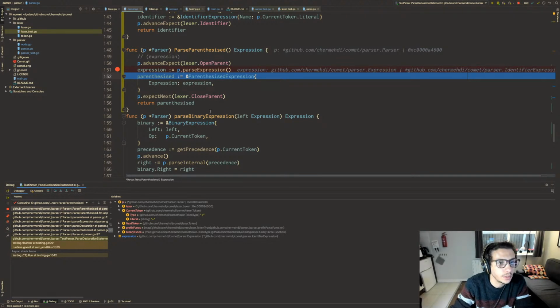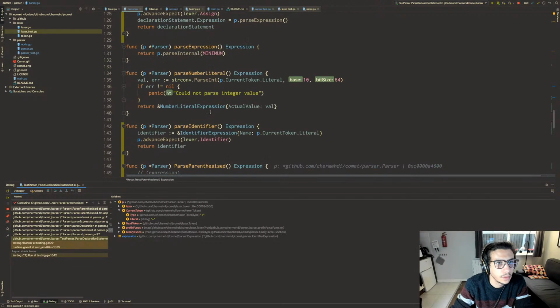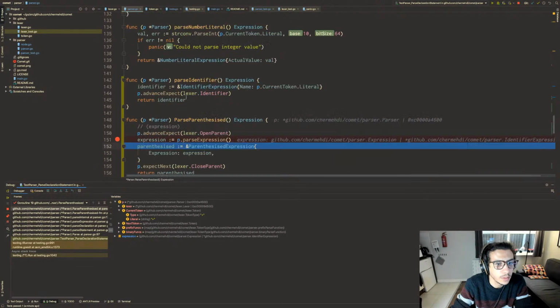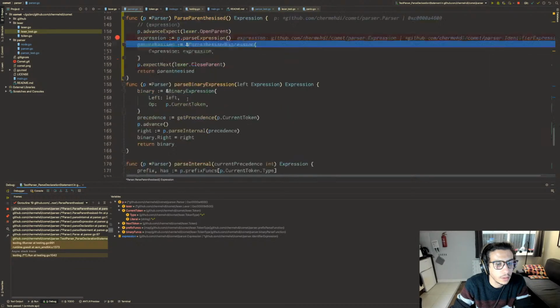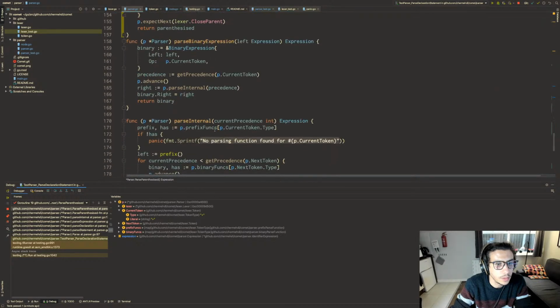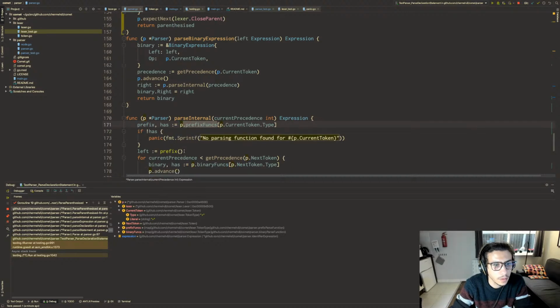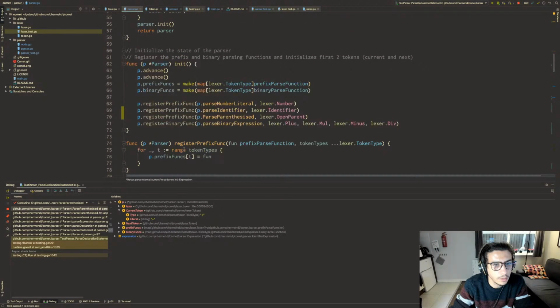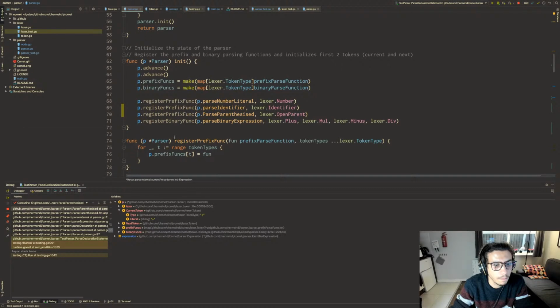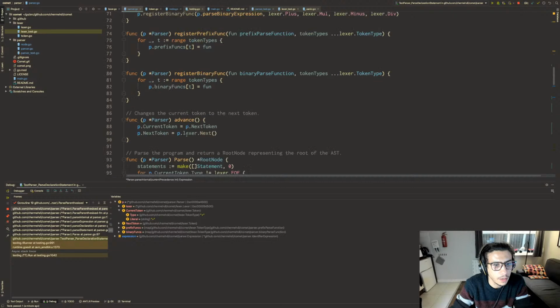Yeah, so parse expression couldn't parse, so it calls parse internal, and parse internal takes the prefix functions. All right, so what do we have as the prefix functions? We have identifiers.